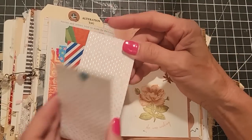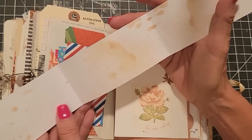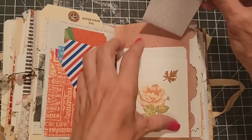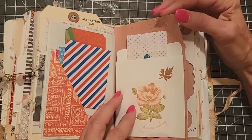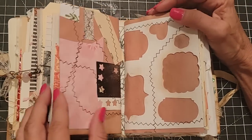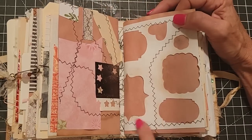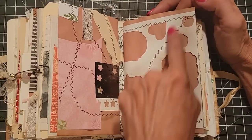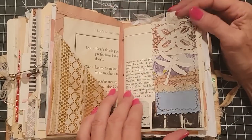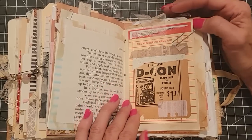So this is kind of just a fun little flap thing, and just some spritzing with inks and dyes. I think that's probably coffee dye I sprayed on there, and then a little fold up, and this little pocket thing. That's kind of cool. I think that's a library card holder pocket. You can buy those in bulk. These are fun if you have the negatives from your punches and then just sew them on and do random fun things. Just run amok. Very cute. Totally cuteness.